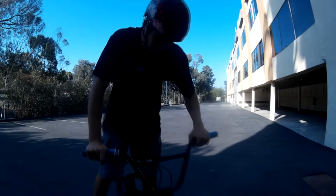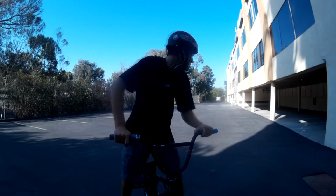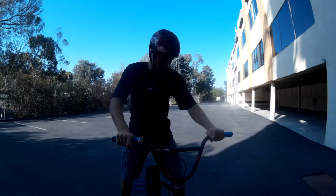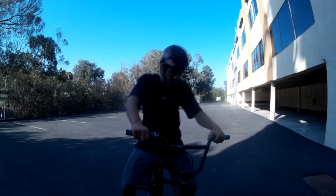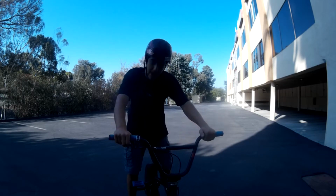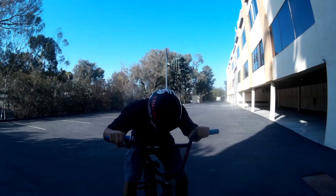Because the ideal position is if your seat's low like mine. I like mine low because I do all the spinny tricks and all the gaps and stuff, so I need to have the suspension for my legs. If your seat's low, you can throw your weight back a lot farther than you could with a high seat. So keep that in mind. You don't have to lower your seat, but then you just have to make accommodations for your seat height.